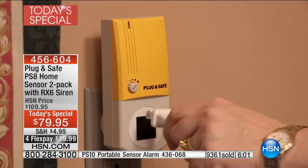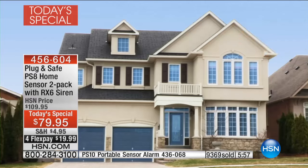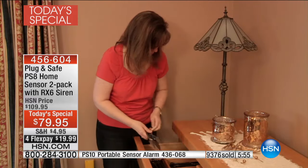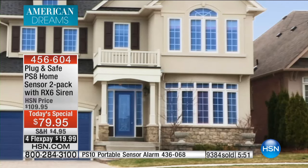I can be in the second floor office. Someone knocks on the door delivering my HSN parcel, where it says, I love the HSN parcels. It says, happy to see you too. Great parcels. I love the parcels. I love just seeing doing it. You know something? And I miss the delivery man because I can't hear him knock. I have that light right next to me. The light turns on. I go, oh, somebody must be at the door.